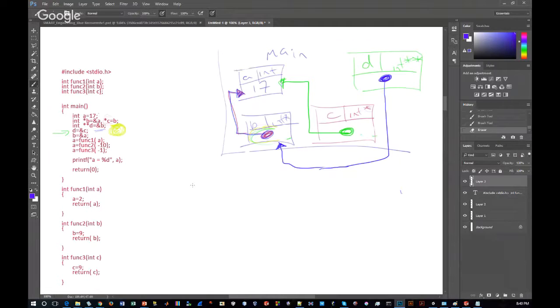All right. So now we get to our function. So we have a bunch of functions, and we note that they're returning something as well. So our functions are in a different scope. So let's draw that scope, and we have func1. Now, the first thing that we want to see is everything on the right-hand side. So this right-hand side. So we go to func1, and it declares one variable called a.